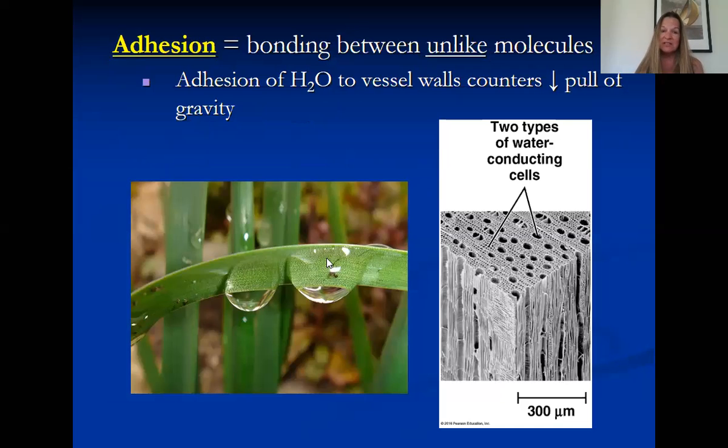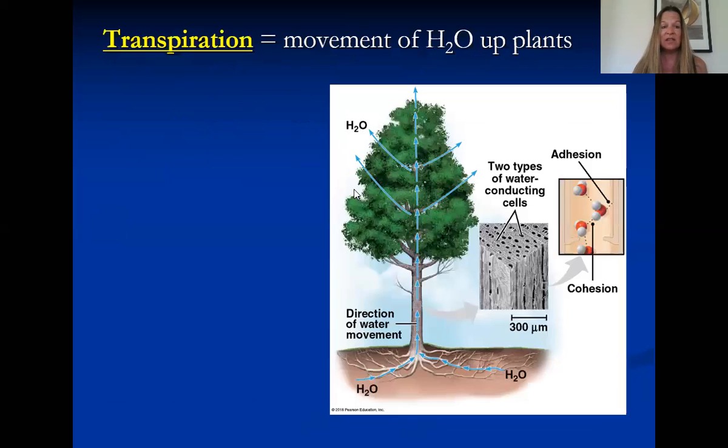All right, the next property would be adhesion. This is water sticking to another substance, such as a leaf or a blade of grass. So the hydrogen bonding going on between the water and the grass is going to allow it to have that stickiness. One important thing you do want to remember is that adhesion is two unlike things sticking together.